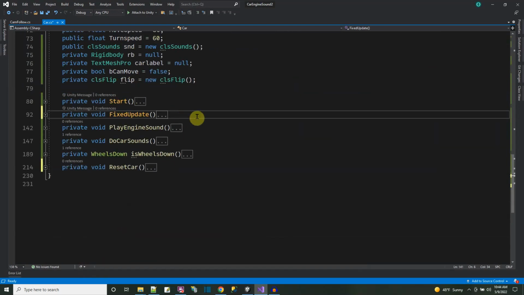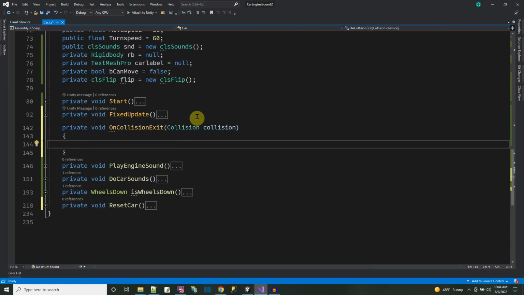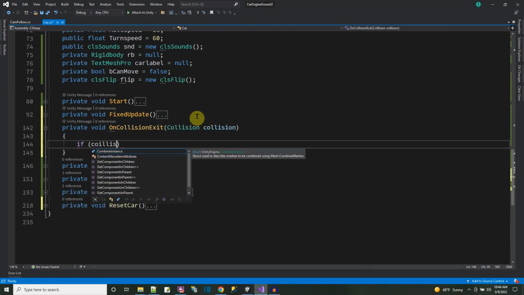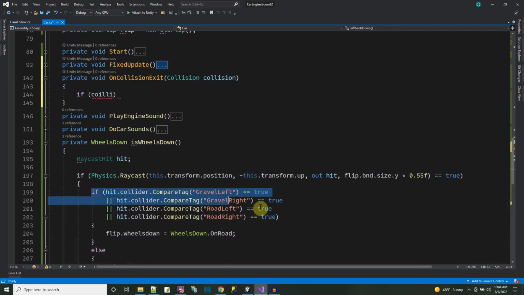On the collision exit, right? So private void OnCollisionExit. So here, I could kind of reuse the stuff I used on the is-wheels-down with these tags.